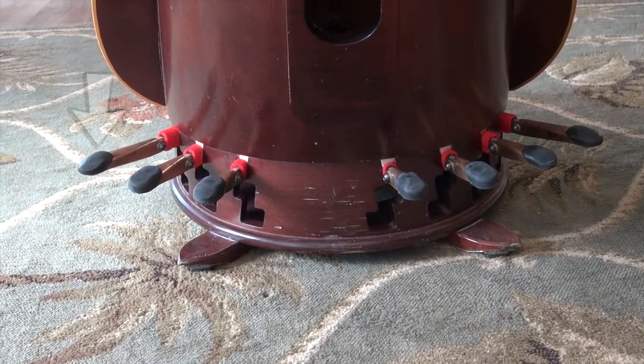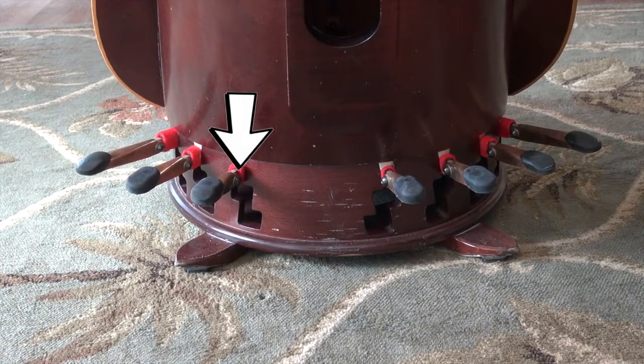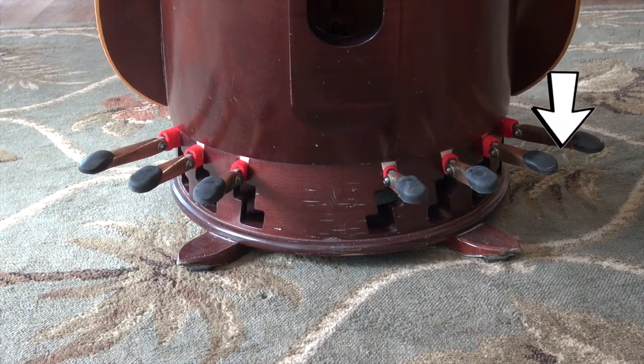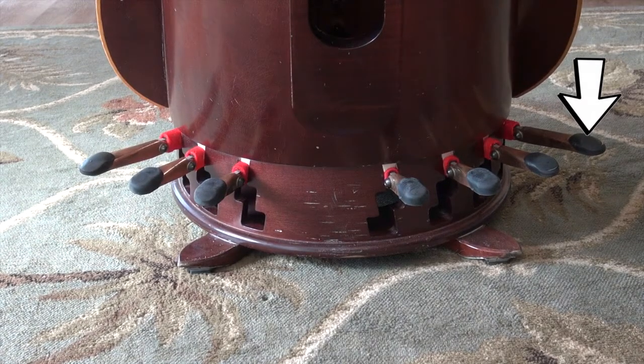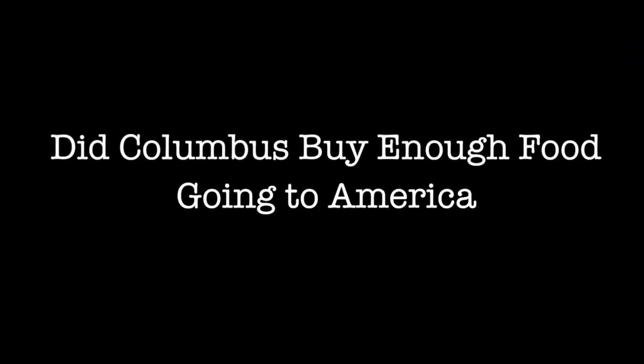The order of pedals from left to right is D, C, B, and on the right side, E, F, G, and A. A good way to remember the order of pedals is, did Columbus buy enough food going to America? If you take the first letter of each of those words, you'll have the order of the pedals from left to right.